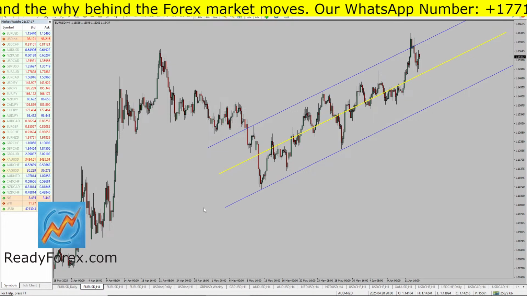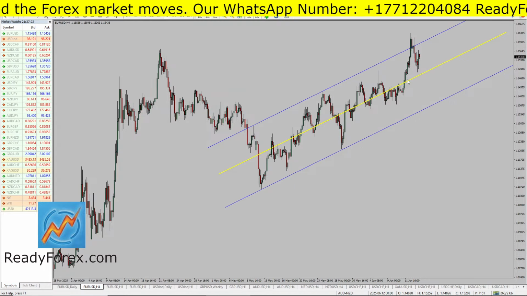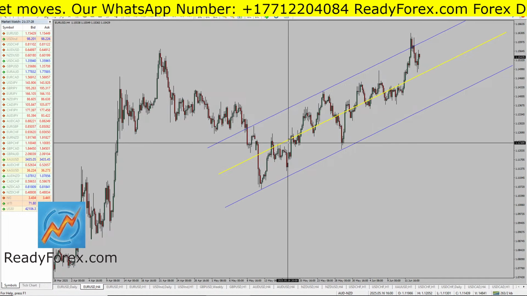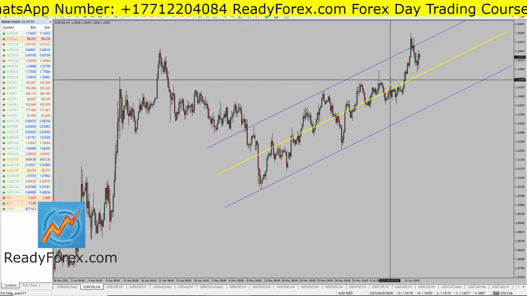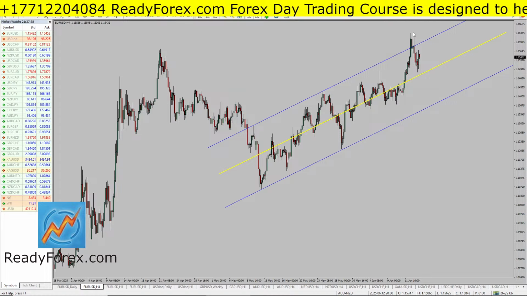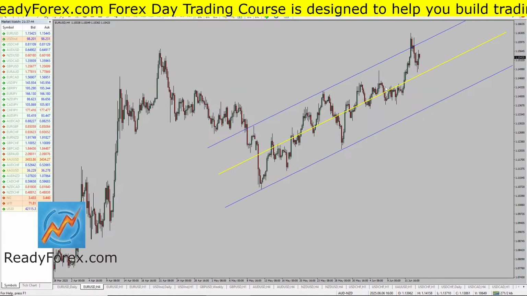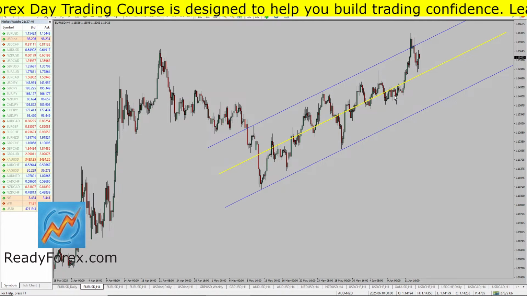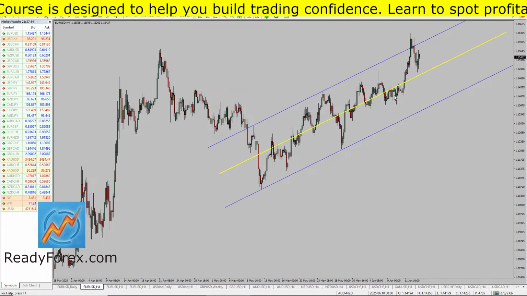Inside the 4-hour time frame we have this nice bullish trend channel, and then we have this median trend line over here. Overall you can see that the market moved back and forth. It did go up, but it has moved up in such a way that it's really hard to make money if you try to look for buy trading opportunities, because the market just keeps moving back and forth. So this is what you expect when you try to trade a corrective pattern or the subwave of a correction.